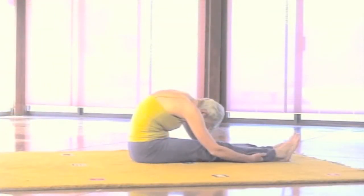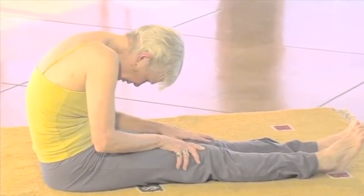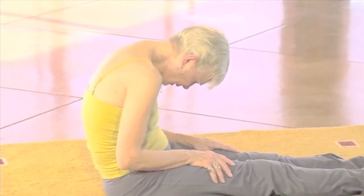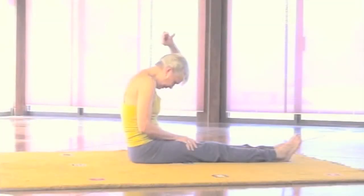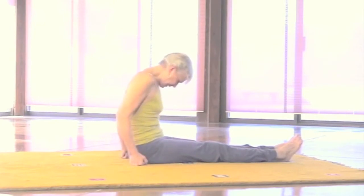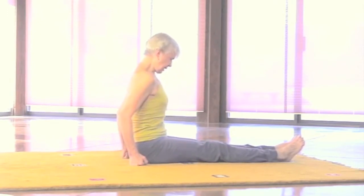And to bring yourself out of the stretch, bring your hands on top of the legs, leave your whole body totally relaxed, and just walk your hands up your legs so that you push your shoulders back over your hips. Leave your head dropped over and slowly lift yourself from the top of your spine as though there's a hook on this bump that's just lifting you up. Or if it feels a little too difficult to come up onto your pelvis, you can push into your thighs or put your fists on the floor so that you slowly straighten the back of the pelvis first and then slowly straighten up through the spine.